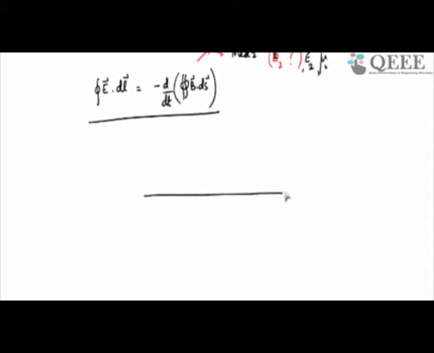So, let us say this is the interface, and this is medium 1 and this is medium 2, and let us say I have an electric field this way, and I actually want to calculate what is the electric field in medium 2. Or essentially, I have a region of electric field and I am bringing a glass piece, for example, into that region. I want to know how the electric field bends inside the glass piece. So, for that I am going to use Faraday's law.